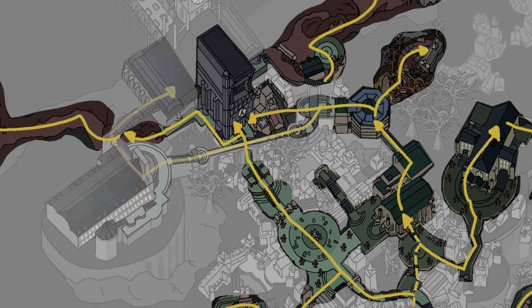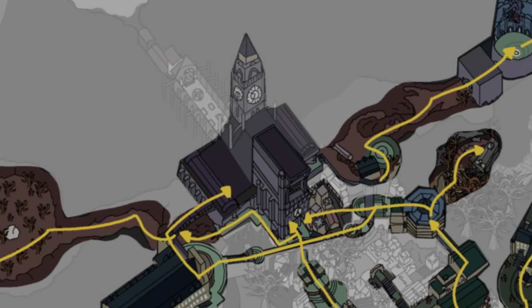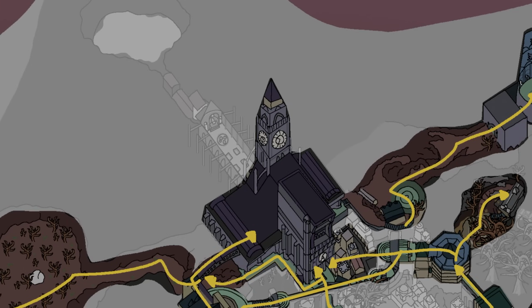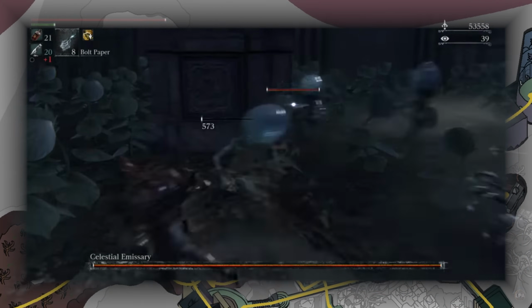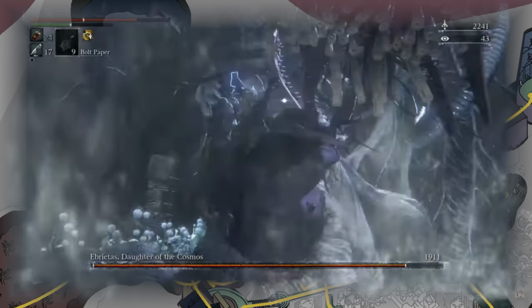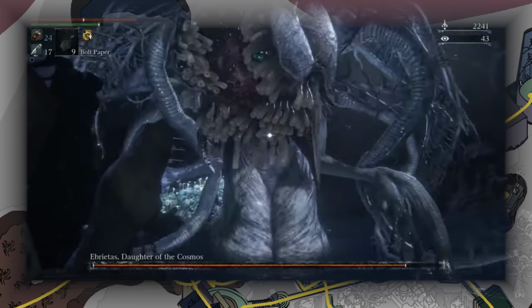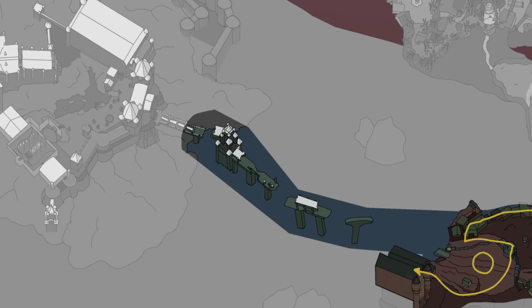Upper Cathedral Ward is an optional area reachable from the top of the Healing Church workshop. We loop around to the upper levels of the Grand Cathedral and immediately start seeing weird aliens like we might have seen previously at the clinic. In the halls up here, we find the orphanage key and get a glimpse of true weirdness, the Celestial Emissary. After navigating this group boss fight, we can take a lift down to a forlorn cave and encounter Ebrietas, daughter of the cosmos.